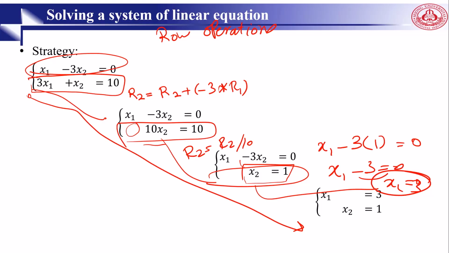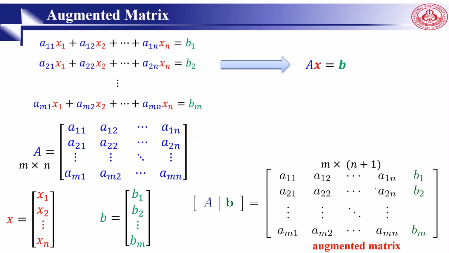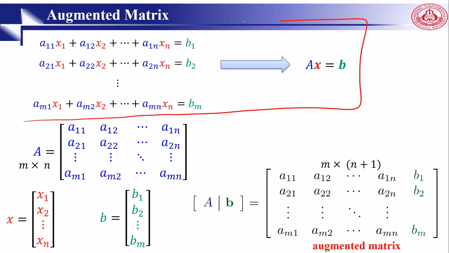I transformed my linear equation system to a simple one. Augmented matrix is another solution to do this one. Augmented matrix is very easy. It's a kind of mathematical representation, and we generally use augmented matrix for solving systems of linear equations when applying matrix methods. In the augmented matrix, for example, here is our system of linear equations, right?